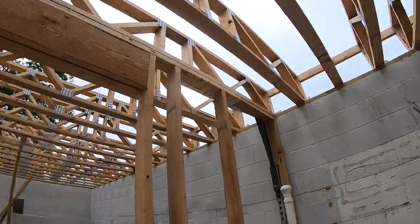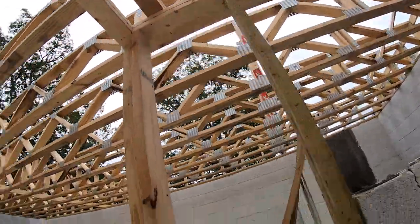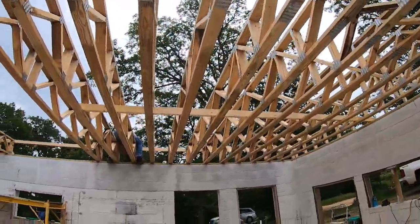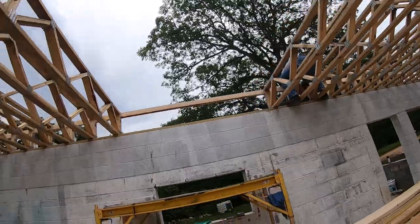Looking pretty good. Got all the runners in it, or stiff backs. Austin's just going around putting, I don't know, a couple hundred, maybe a thousand screws in.